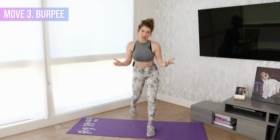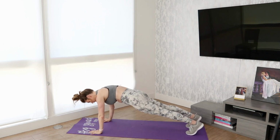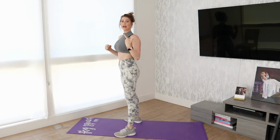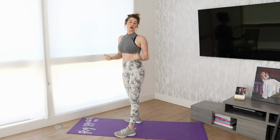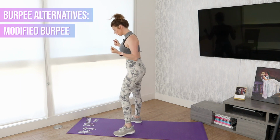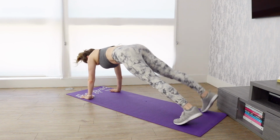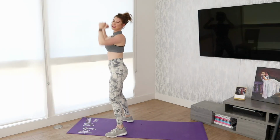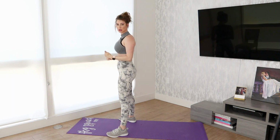So I know that we've gone through this before in the challenge, but for any of you that are new, for a burpee, you jump back, you can lay down, jump up and jump. And if you don't want to do a full burpee, if you're not quite there yet, then I want you to do a modified burpee. So what that would look like is just kneeling down, step back, step back, step up, step up, stand. If you can get the jump in there, I really would like you to, but if you can't, that's totally okay as well.